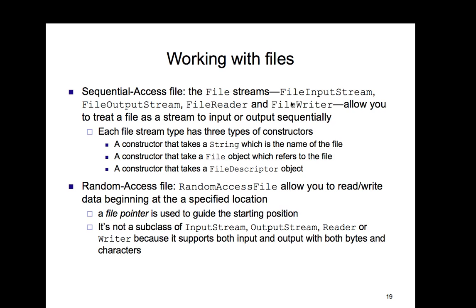So each file type has three types of constructors associated with it. It takes a string, takes a file, or takes a file descriptor. This is where we go back to C or C++ and go, file descriptor. It's really a pointer to a file. So if we've already opened it, we have a file descriptor, which is usually an integer variable pointing to that particular file. We don't have to open it up again, which means we can save on our disk access time. Because a lot of the manipulation with files has to do with minimizing the number of times you actually have to open up a file from the hard drive.